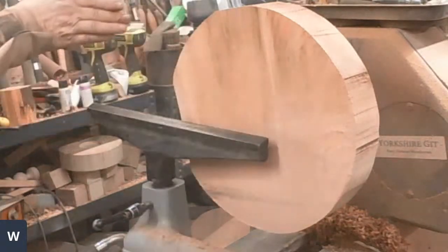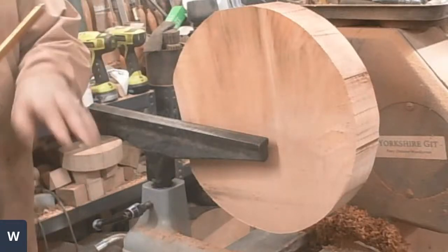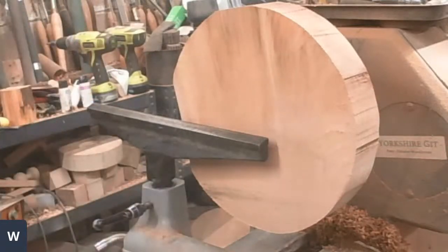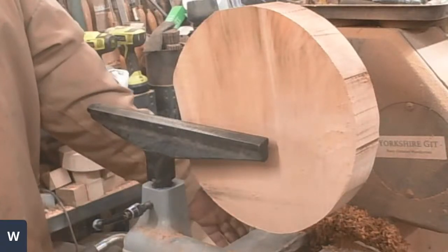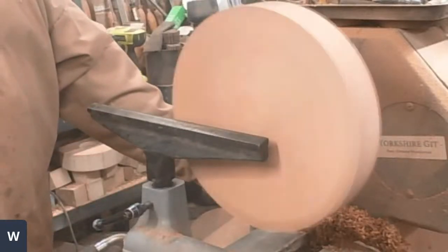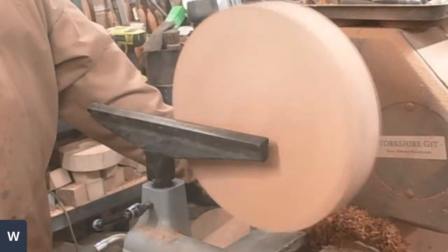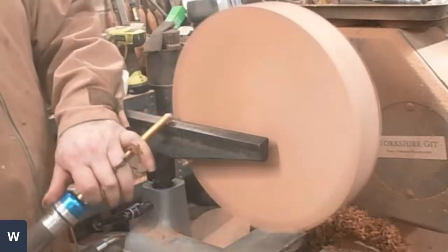So the bottom of this is going to be fairly plain. It'll just be a fairly plain turned bowl finished with Yorkshire grit and microcrystalline wax, and then it's the top that's going to get all the magic. Nice. Here we are. I'm turning it at around about 700. So I'll get into shaping this.